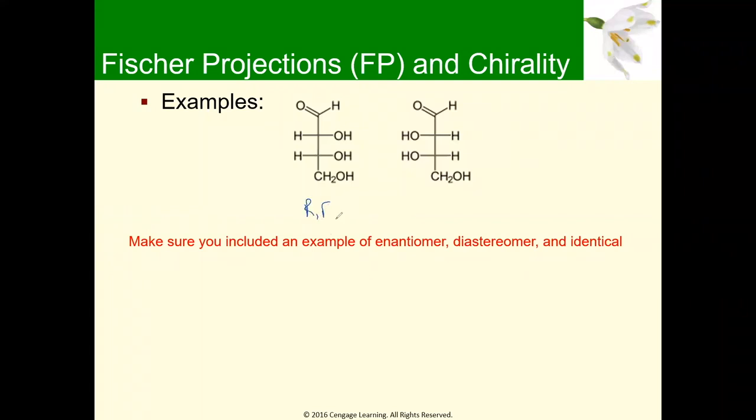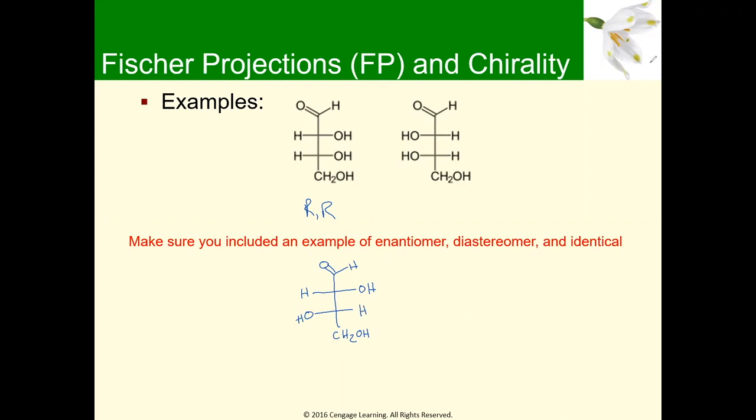Okay, so for a diastereomer, well, this was RR. We decided that this was RR, right? So let me just change it up a little bit. It's similar to the way I did before. So this is going to be a C double bond O with an H, and this is a CH2OH. So we'll keep this one the same. Hydrogen on the left, OH on the right. But now let's just flip the other one. Let's put the OH on the left, and let's put the hydrogen on the right.